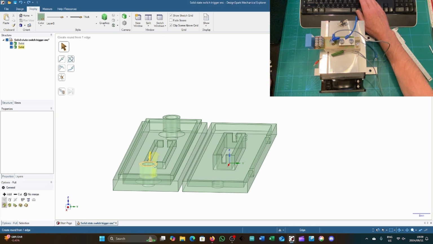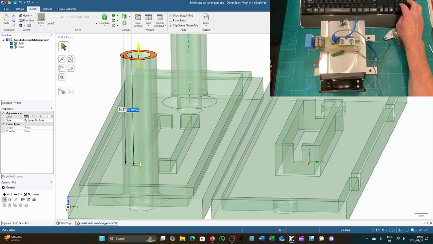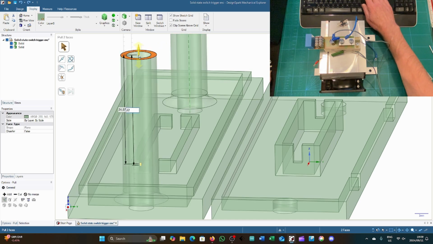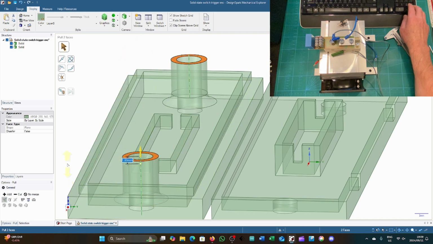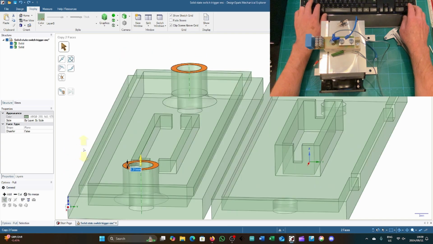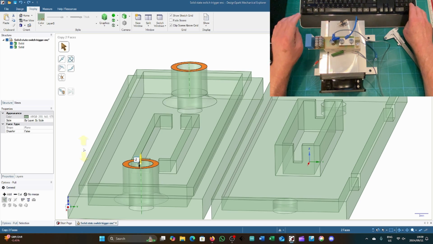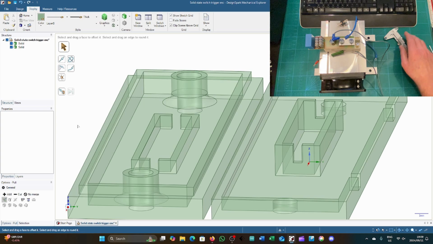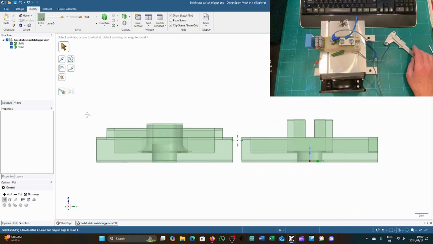So I hit pull, take it down 2 millimeters, -2, that should have fixed my little problem, I think.